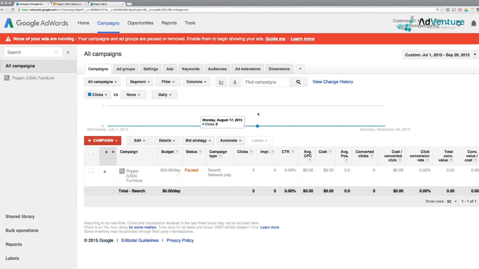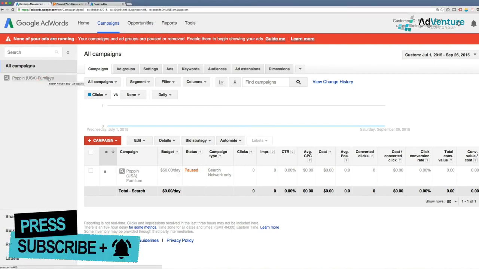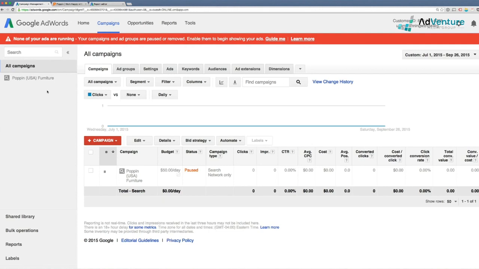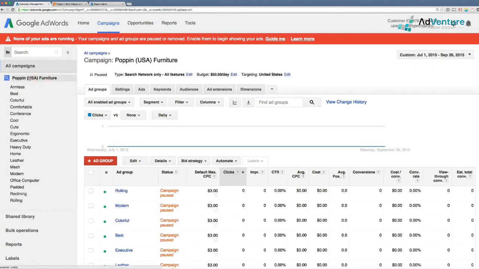We initially decided that our overall campaign structure should be based on top-level item topic and product category from our website, poppin.com, because if you remember, we're creating an ad campaign for Poppin office furniture. And we started off creating this first campaign over here called Poppin USA Furniture. USA was an identifier to say that we're going to be showing our ads in the US only, and furniture was to signify that this is going to include all product categories from the furniture section of Poppin.